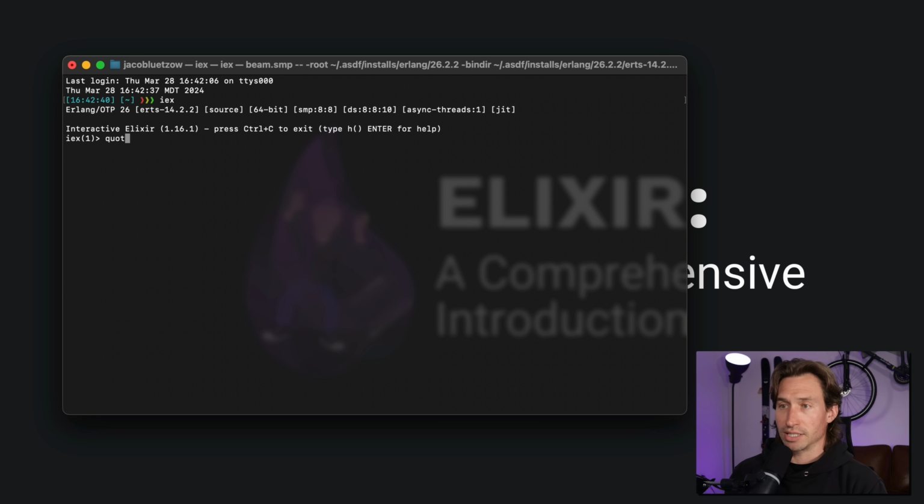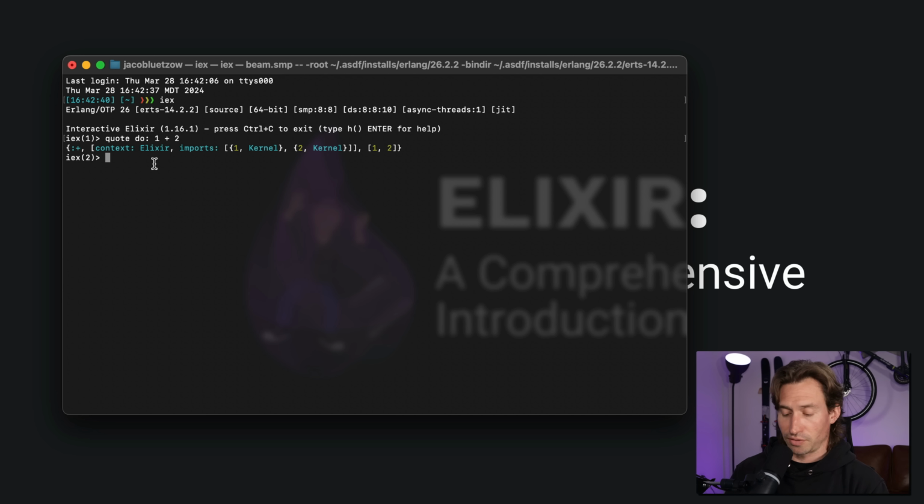So if I did something like this, quote do, and then we just do 1 + 2 and hit enter, you're going to see a tuple, right? And it's very readable. You can go through it right here and you'll see the first term is an atom. The second value here is a list. And then the third parameter in this tuple is a list of values. You're probably already piecing it together: we did 1 + 2, so we see an atom plus there, and then we see our 1 and 2 as arguments right there.